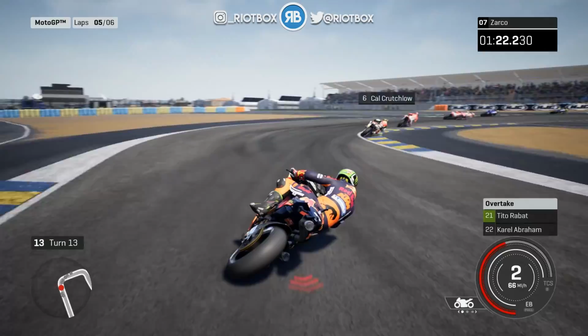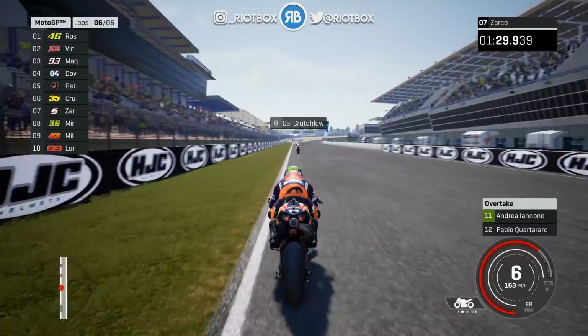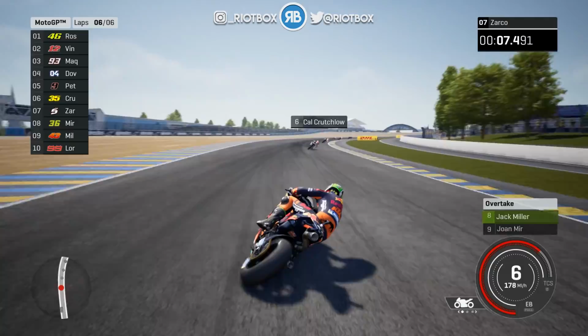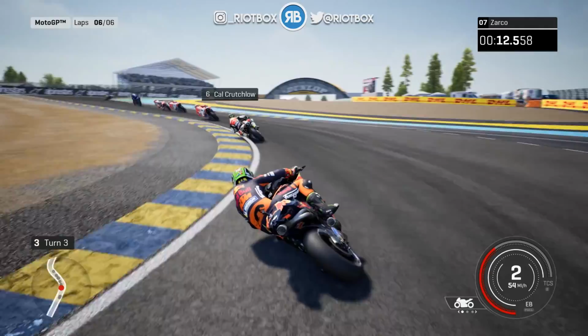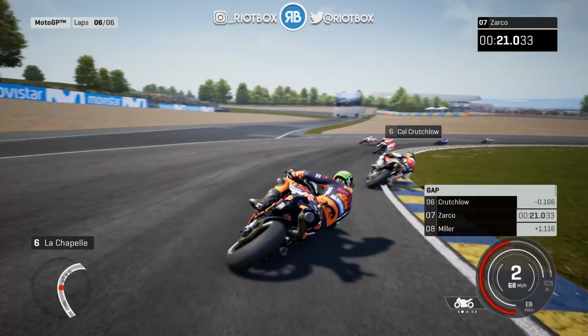Right, Crutchlow. Come on, we could put in a better lap. We were about 9 tenths off of our fastest lap, which we've done. We have the fastest lap of the race at 29 flat. Again, wide there. Oh, it's all gone wrong for us. Right, better run through that. Crutchlow. Let's see if we can get sixth place off of Crutchlow. Can try it. And look at Marquez up ahead battling with Dovizioso.